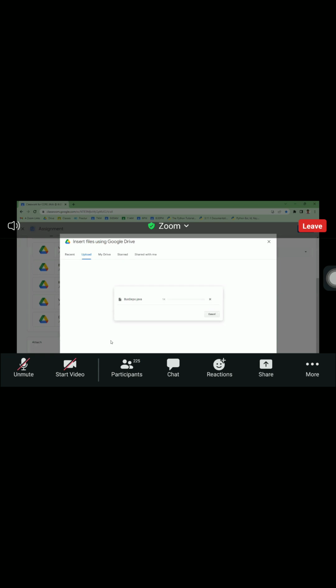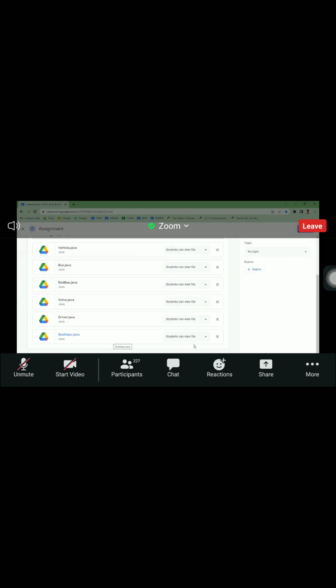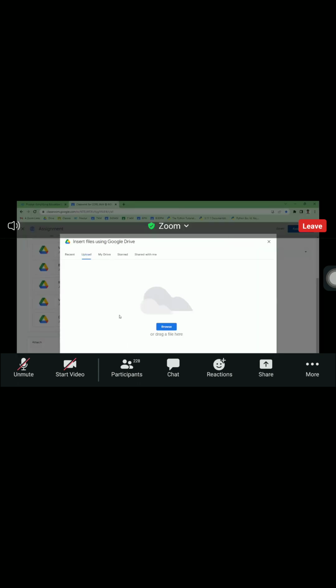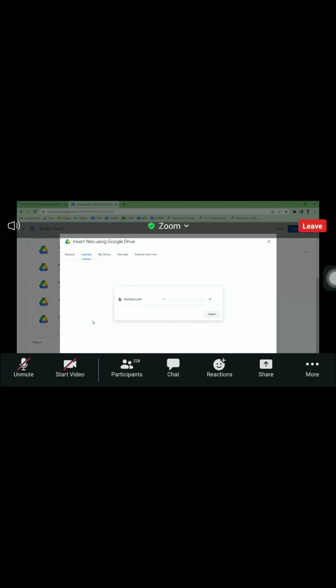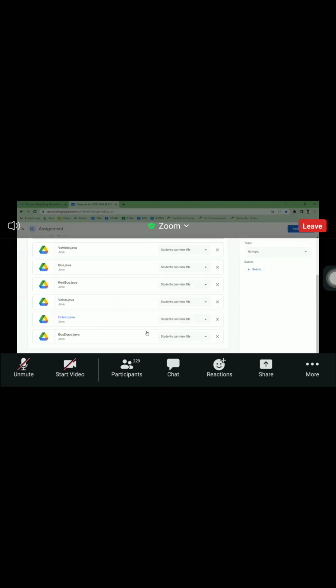If you want to fight or give a complaint, go and talk to Mr. Sundar Pichai. Why is it not allowing more students? Earlier there was no limitation. Now we have a limitation. Okay? That's why in your batch the same file, same content is already uploaded. Go and check.